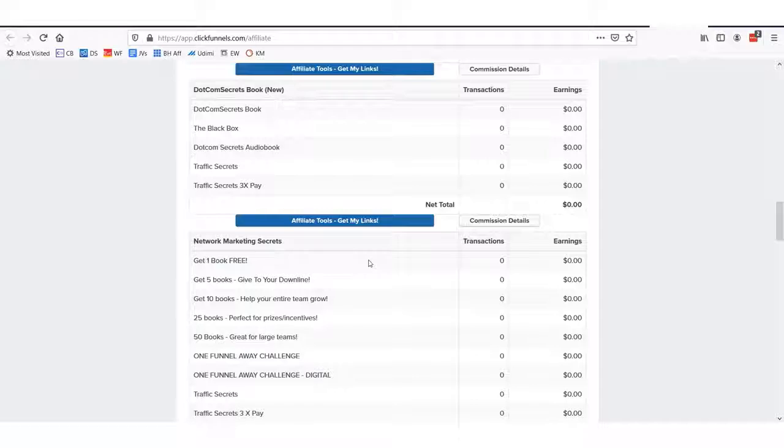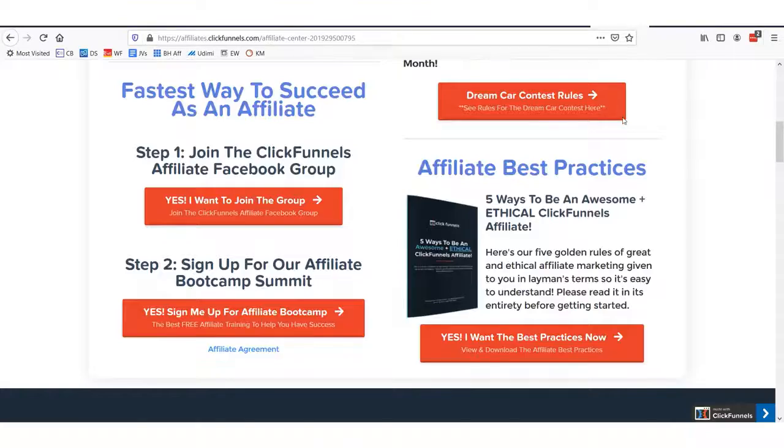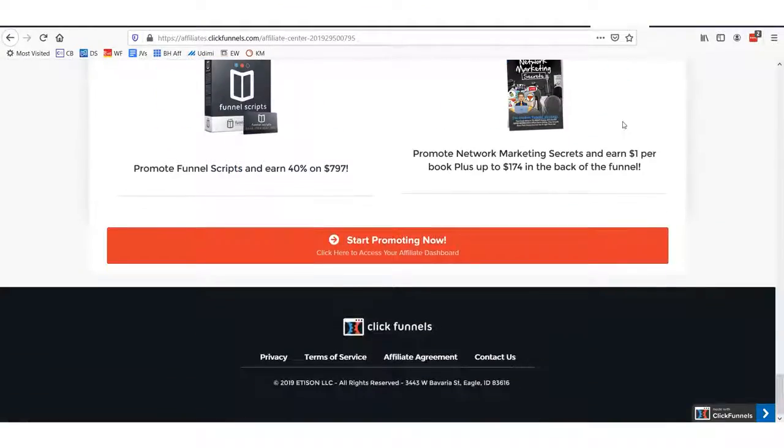And there's a lot of people that are earning full-time incomes as a ClickFunnels affiliate. A lot of people getting cars, a lot of people making a lot of money with ClickFunnels. I know people who've made millions of dollars just by recommending ClickFunnels. I know people who have had no audience to speak of, but they've been able to get people signing up for ClickFunnels and earning a consistent income. So the opportunity here is really exciting.